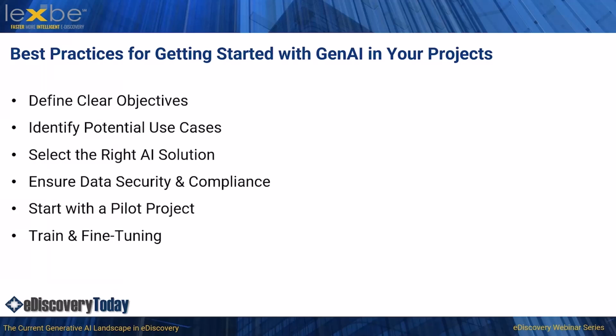And basically, you want to monitor and validate those AI outputs. You've got to regularly audit the AI-assisted review decisions to ensure defensibility. One of the things that you want to do is set confidence thresholds, and generative AI will set a confidence level that it applies to documents. So you want to set confidence thresholds for AI-generated classifications to minimize false positives and negatives. And you want to use benchmarking metrics, of course, recall and precision, to track the performance.